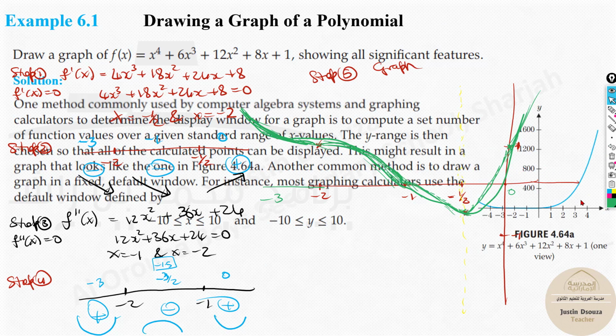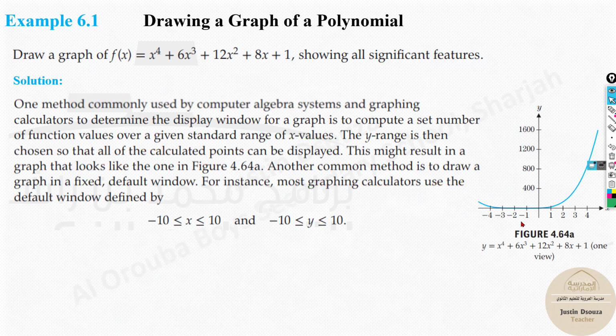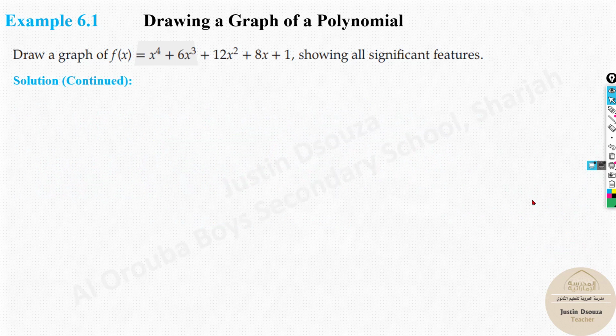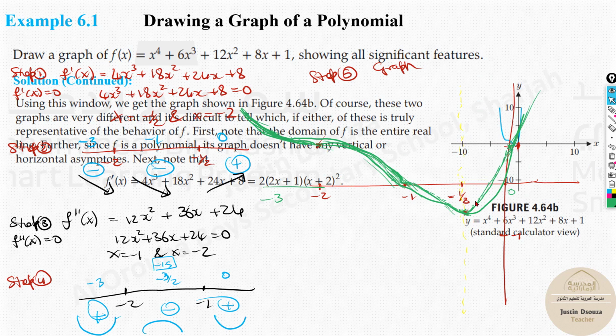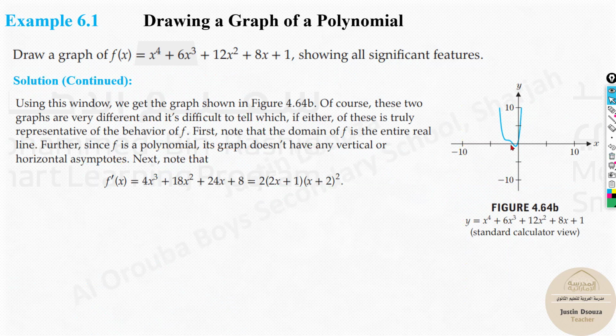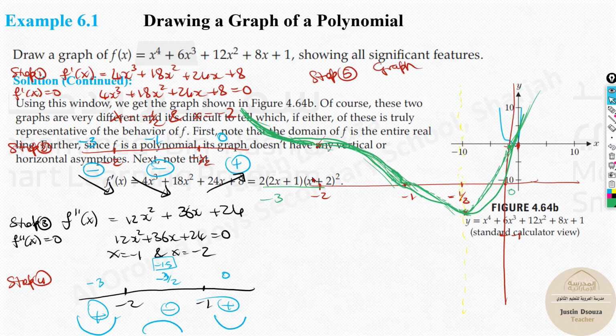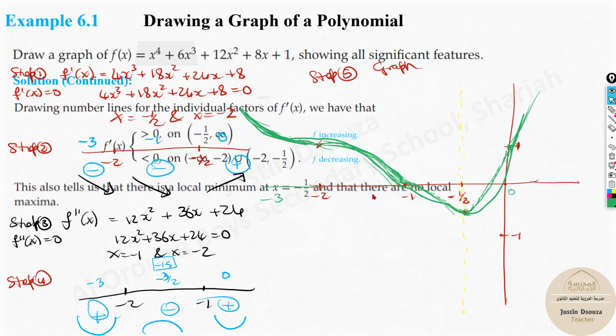Now, why do we do this? Let's look at the answers over here. Can you see this graph? This is the graph you get from a graphing calculator. This is how it looks, and if you change the scale, this is how it looks. It's very hard to know what is happening. Here we can easily tell what's happening, isn't it? Look at this one. You can barely understand it. So that is the reason why it's important for us to know this method to graph and understand very well.